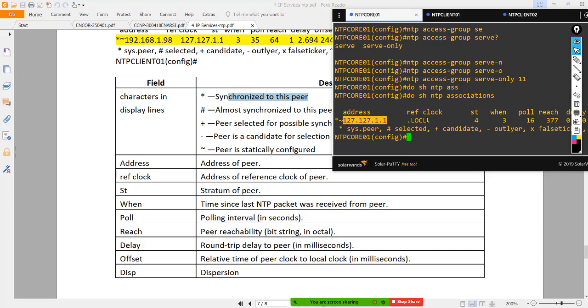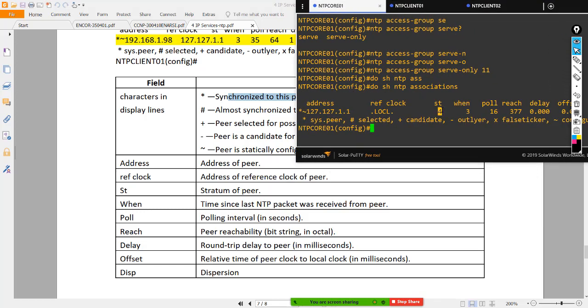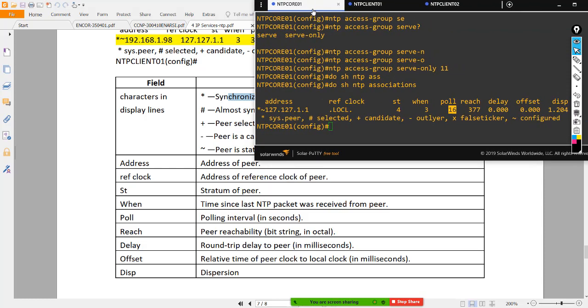What is the reference clock? It says local. So basically I'm a server, and I have my own clock, so it refers to local. Stratum value is shown as 4. This is the last NTP packet that it received. This is the polling interval in seconds.